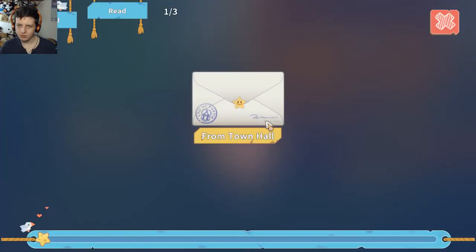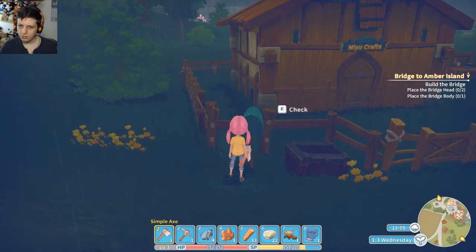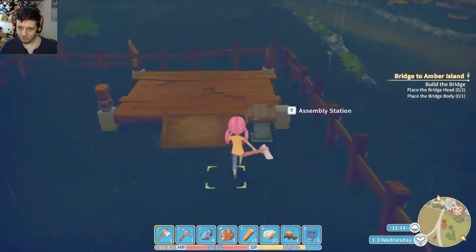Oh, I got a letter. Hello, new builder. We'd like to remind you that Portia currently has two authorized ruins for you to dive in. An abandoned ruin below the Church of the Light, and a hazardous ruin in the collapsed wastelands east of town. For your own safety, all other ruins are currently off limits. Thank you. Okay. Maybe I'll go and check that out in a minute. It's a cute sign, at least.